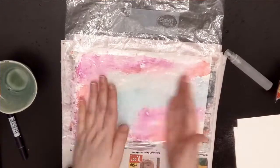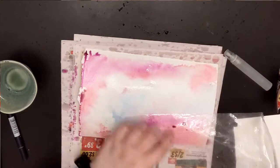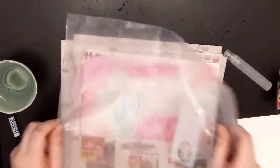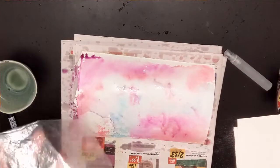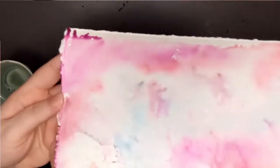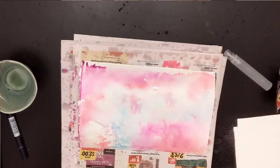And do remember when you're picking out colors, if you do blue and green and yellow, the blue and yellow might come together to make more green. So I'm just using that excess ink to do a little bit of printing. Don't want to let it go to waste. And there is a lot of extra ink on this.